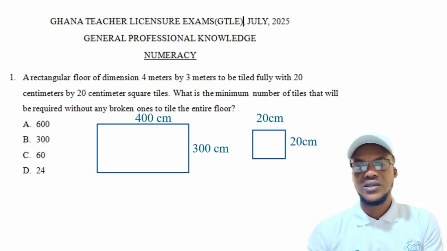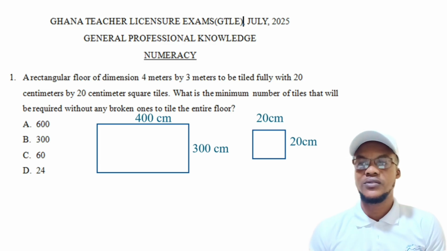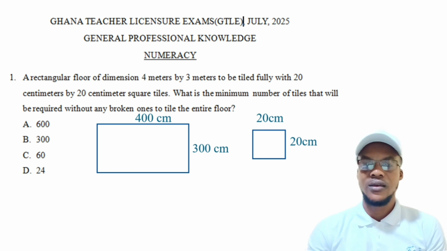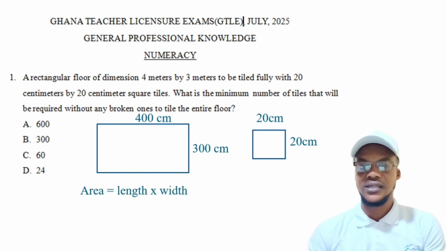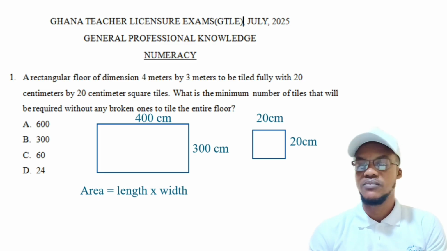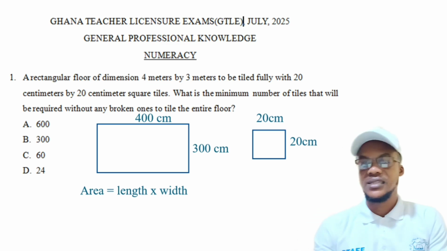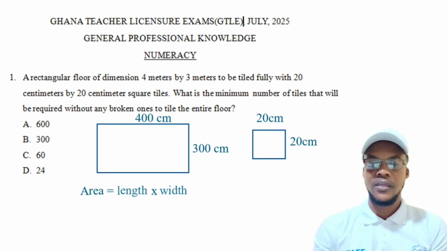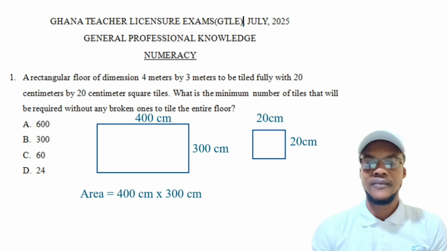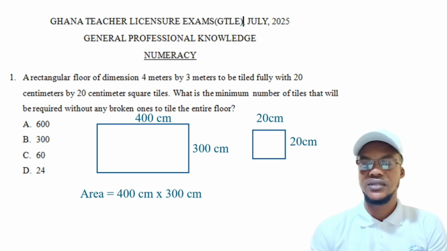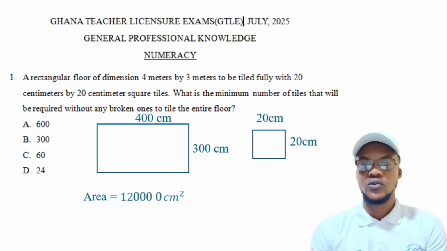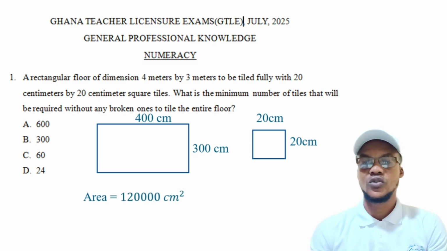So what's the area of a rectangle? As we know, these ones are basic. It is length times width. So it's just a matter of multiplying 400 centimeters by 300 centimeters like this. You see that it is very basic. All right, so 400 centimeters times 300 centimeters, what do we get? I think we are getting 120,000 centimeters squared. Because it is area, it should be in square.